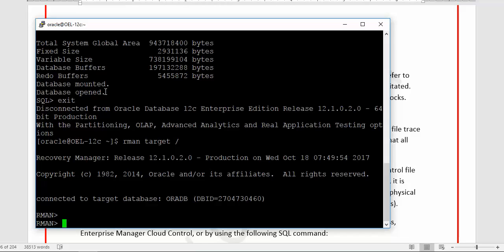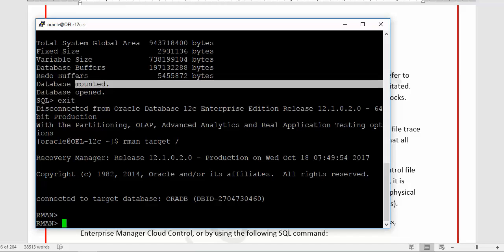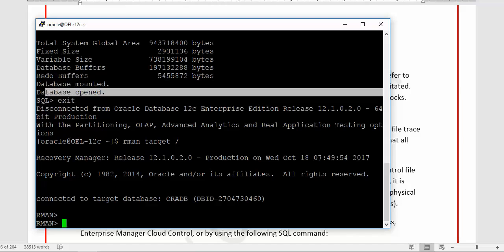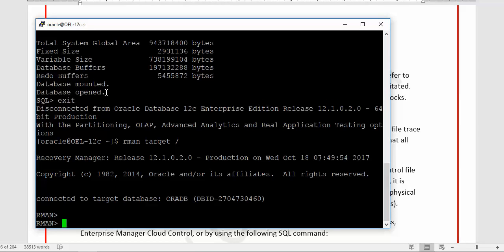Roll forward operations will be done at the mount stage, and roll backward operations will be done after the database is opened. I did not shut down the database cleanly last time. So after the database is opened, in the background, there might be recovery jobs. That means roll backward operations might be running, and because of that it took time for RMAN to connect, because only after the roll backward operations will your database allow the RMAN connection. That's why. That is what I can think of.